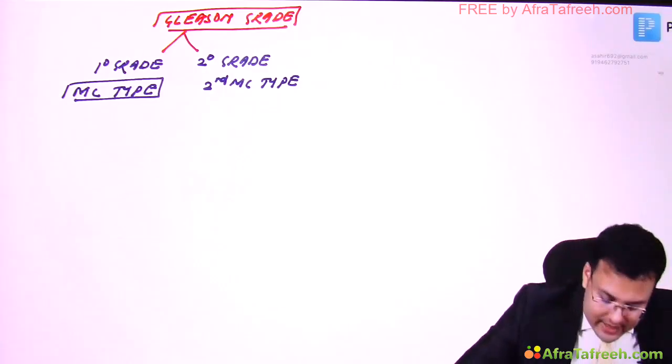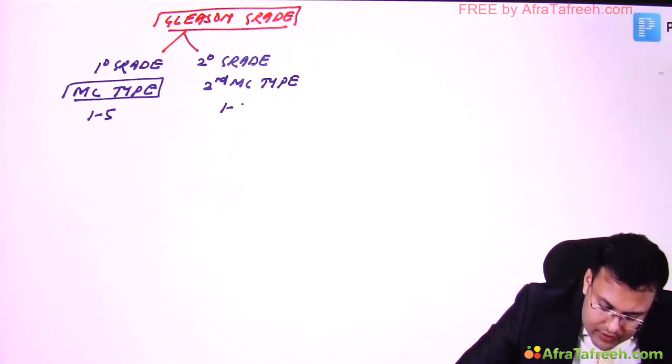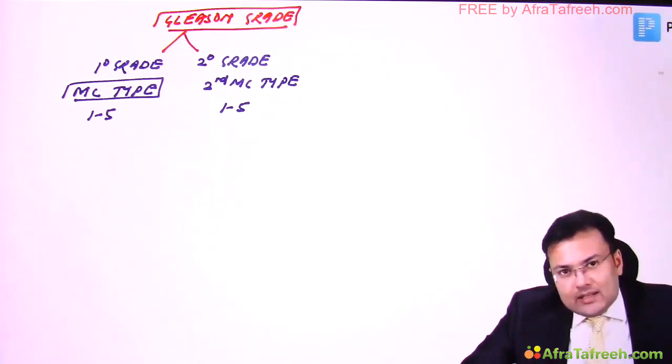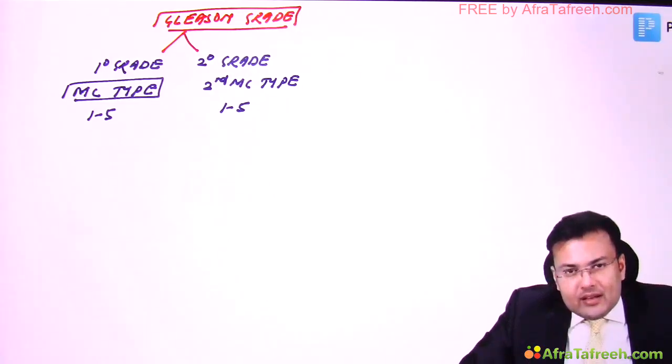Now see, suppose I'm going to take a biopsy from carcinoma prostate and there are 2 most predominant histological patterns. Those 2 patterns are graded from 1 to 5. This is divided into primary grade and secondary grade. The primary grade is for the most common histological type and the secondary grade is for the second most common histological type. And the range is from 1 to 5 for each.